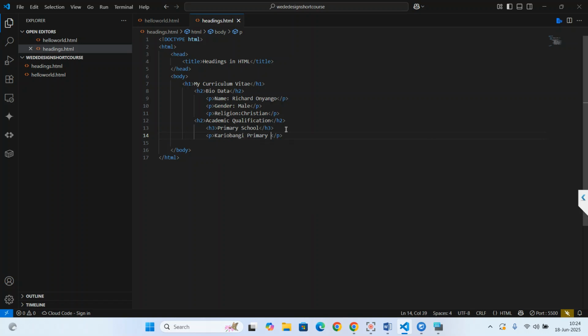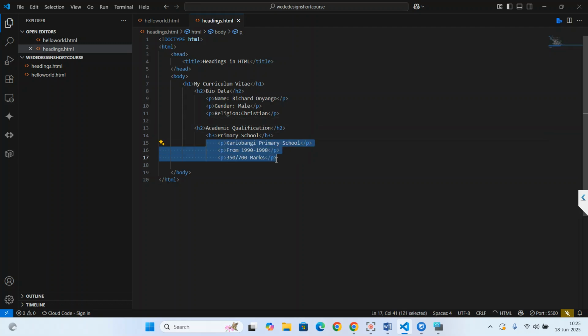Then another paragraph, from 1990 to maybe 1998, and then maybe 350 marks. So now I have my academic qualification and primary school over here.